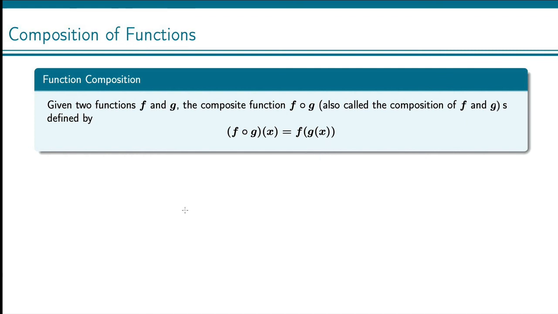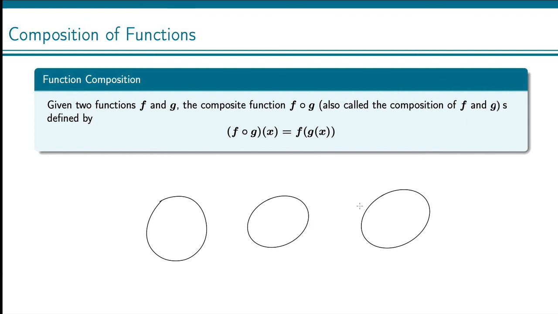Now I'm going to draw a little picture here so that we can get an idea of that. I'm going to just draw the domains of these functions. So I've got, say, g goes from this to this, and then f goes from that to something else. And so what we're going to look at is some x over here will be sent to something over here. We'll call it g of x. And this is g that does that.